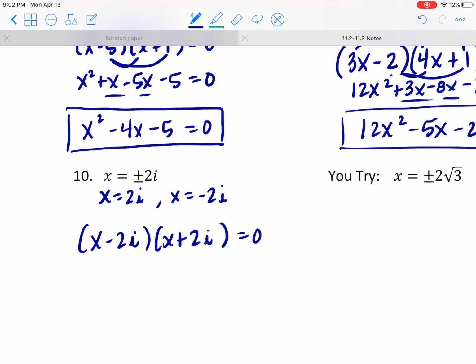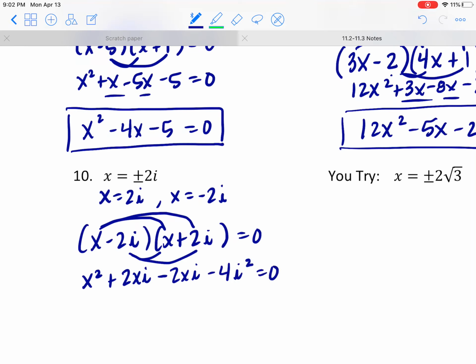Now I know we don't normally factor and see things that look like that, but the property is true, and so if we multiply this out, we should still get our equation. Now, if we multiply this out, what's x times x? X squared. Now this is weird. X times 2i, let's call that a positive 2xi. Well, what happens here is we get a negative 2xi, and then here, negative 2i times 2i is going to be a negative 4i squared. Now these cancel, and if you knew that was going to happen, good, because we multiplied conjugates. Those middle terms should have canceled.